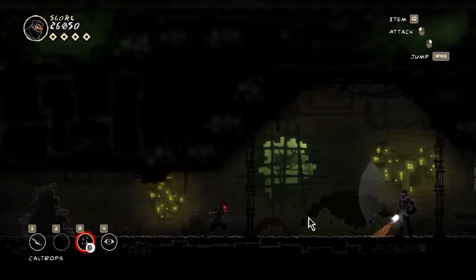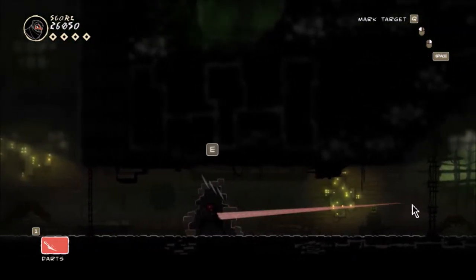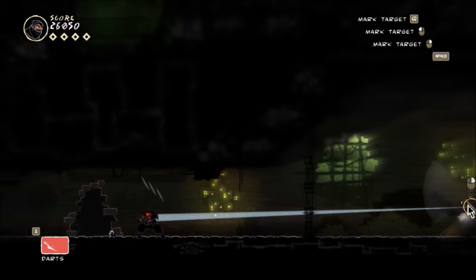Okay, how do I deal with this fella? Ooh, I know what to do. I know what to do. Can I throw a dart at him from here? No? Okay, then we will throw a dart at him from here.